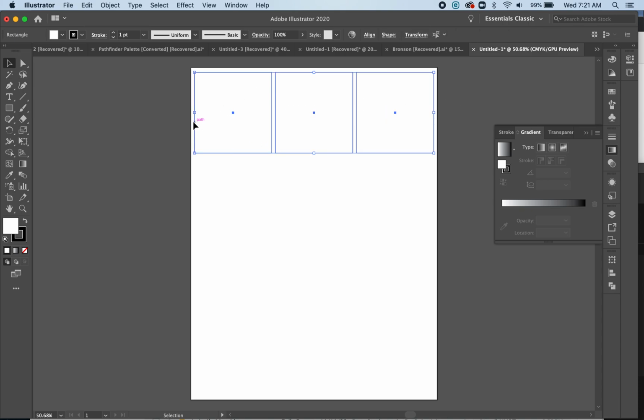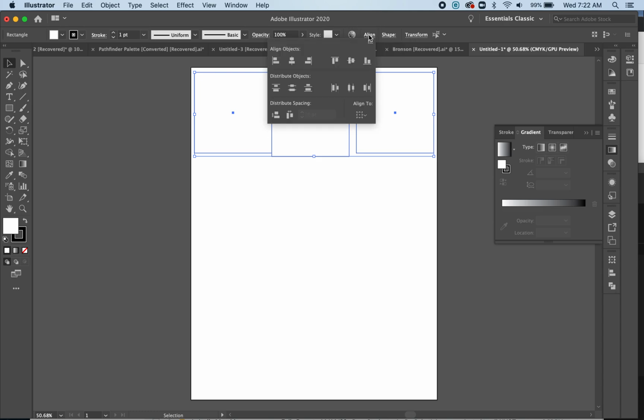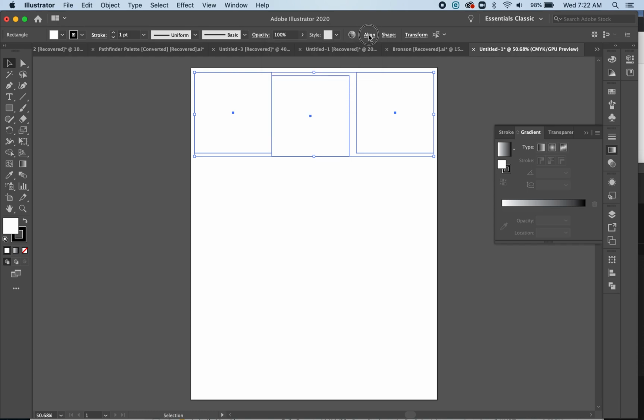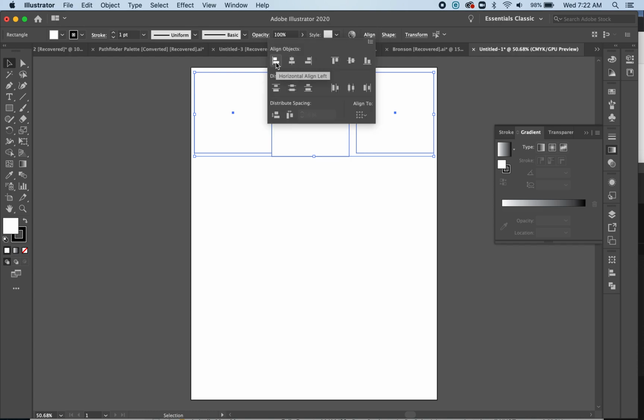And then I'm going to select all three and I'm going to align them. Okay, I'm actually going to move these a little off so that they're not perfectly lined up, just to demonstrate that the align tool, so when I select multiple objects, the align tools show up here. It says align, I click it, and you can see there are align tools for horizontal, there are align tools for vertical, and what I want to do is align these objects vertically, and then I want to distribute them horizontally.